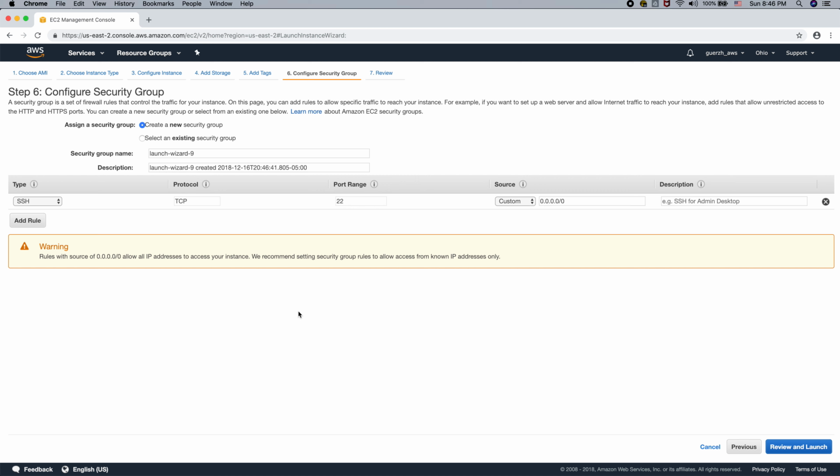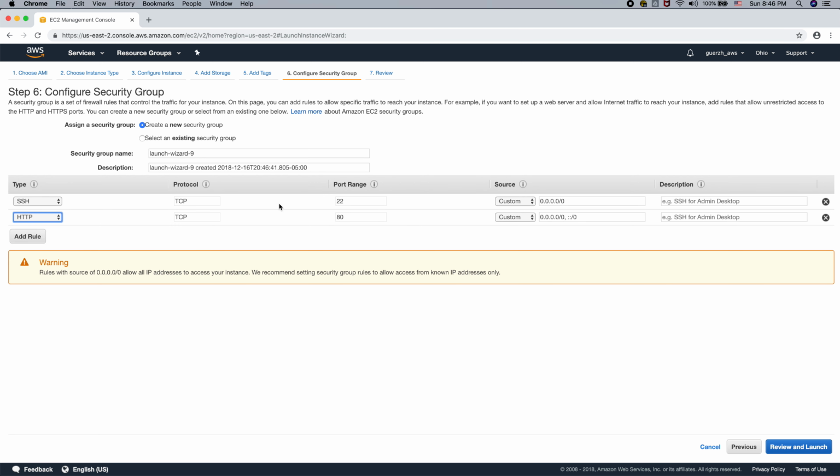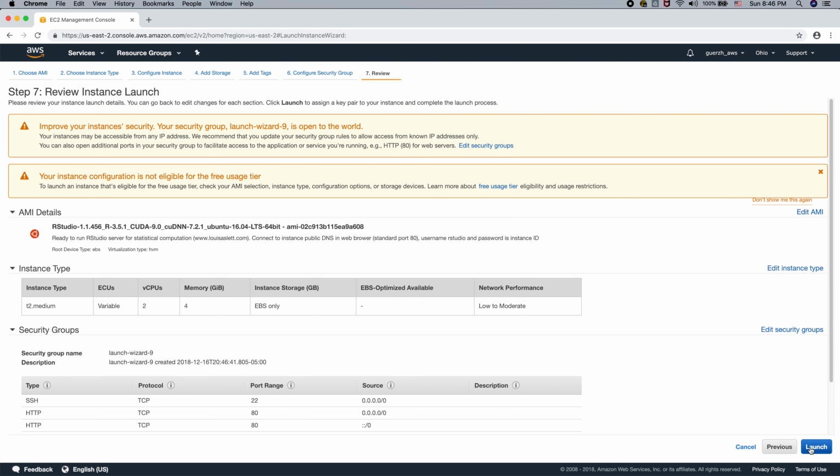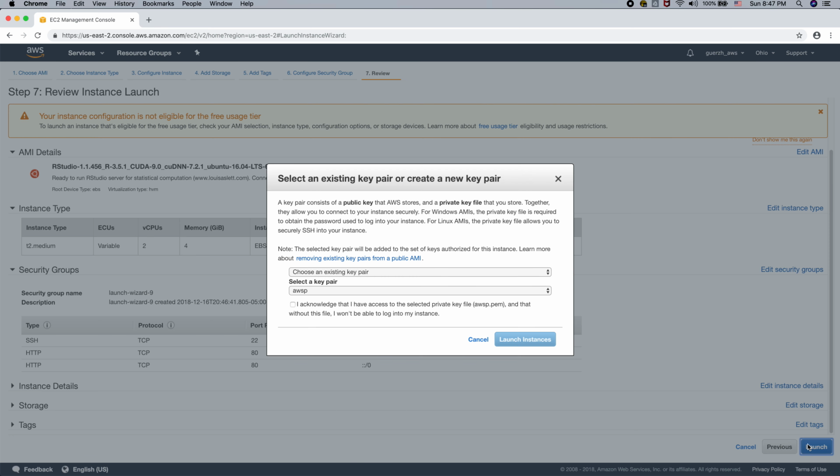This is an important step, so we do need to add a rule. So I'm clicking add rule like this, and I'm saying that I want to allow HTTP access. So this is all fine. Now I go to review and launch. So those warnings are okay. It's true that we're paying, and it's true that we opened HTTP access, but we actually wanted that. So I'm ready to say launch.